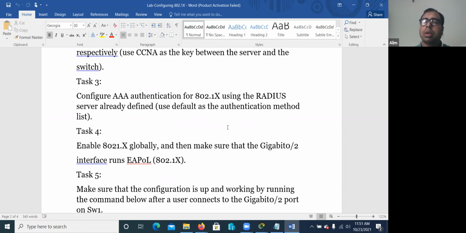Normally we configure a switch so that users connected to the port can access the switch.